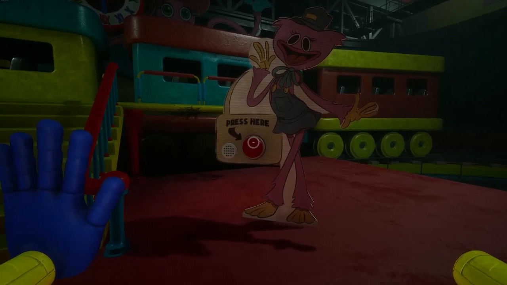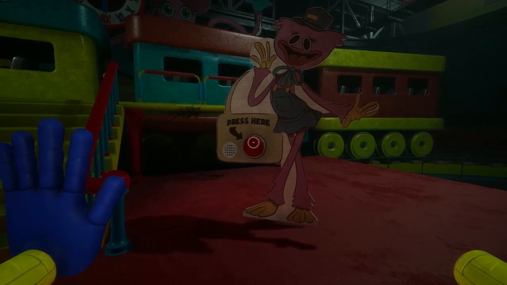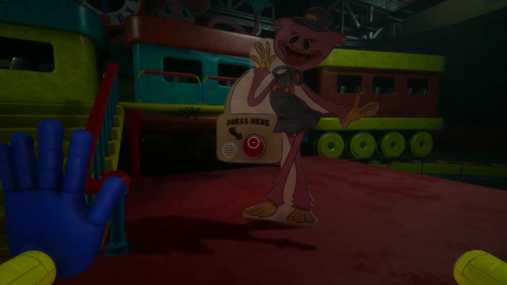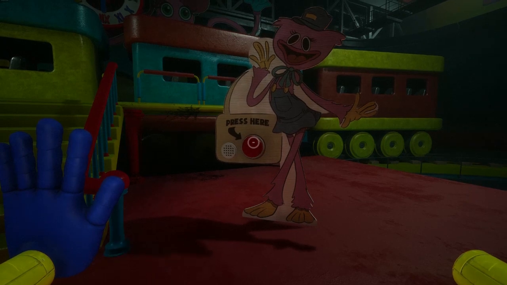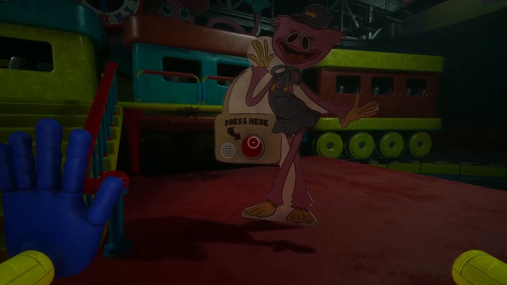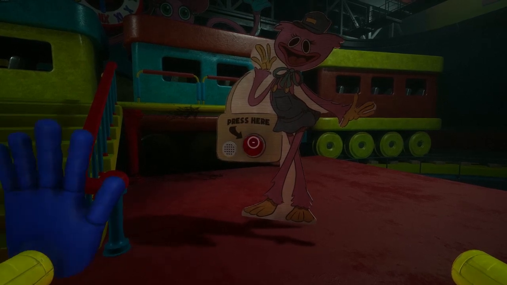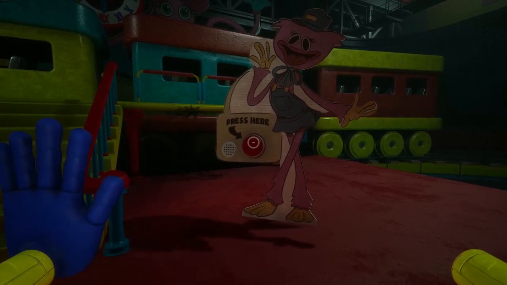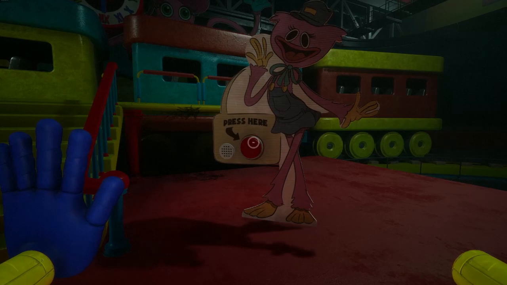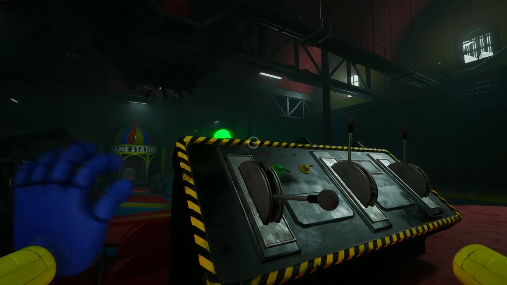Who is this character? Preparing for departure. 3, 2, 1. Oh my gosh, that voice. Oh, it just keeps getting creepier. Oh, Kissy Missy! She said her name is Kissy Missy! Do we pull this lever? Let's try that. There we go.